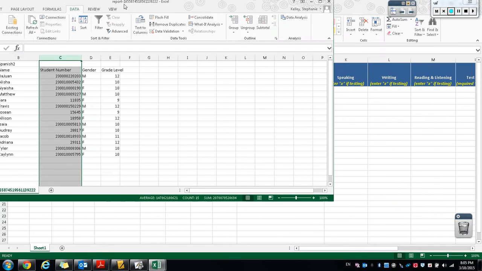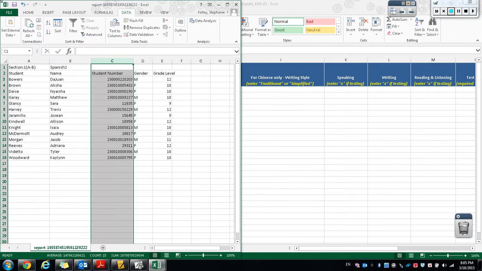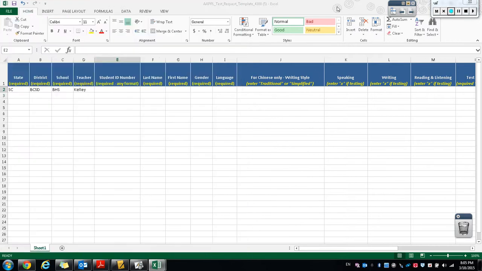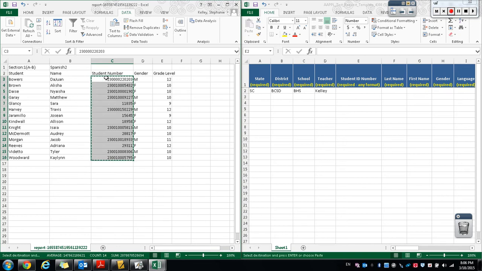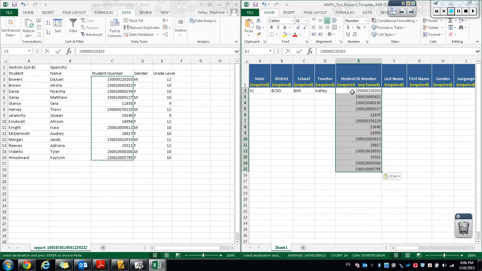Now, I'm going to split my screen by moving that over to one side and move this over to the other side. Now I can see that I needed student ID numbers. So I'm going to come into this first cell, click it, and then drag down so it highlights that whole section of numbers. Then I'm going to hold down Control C until you see this little dotted line moving around. That means I've copied it. I'm going to come over to this space, Control V, and all of my numbers will appear.